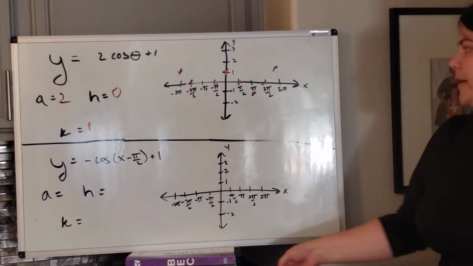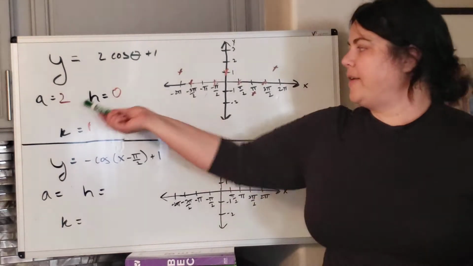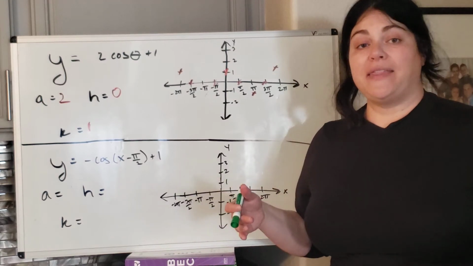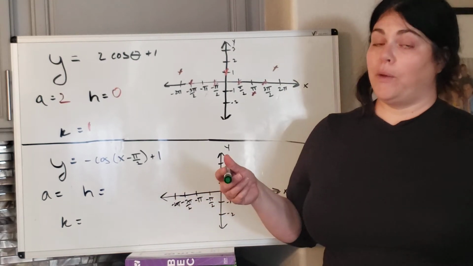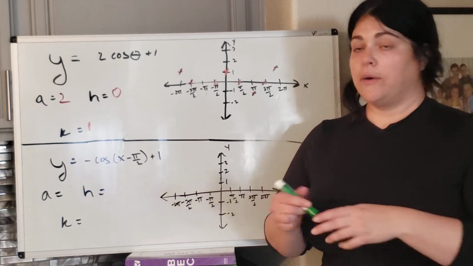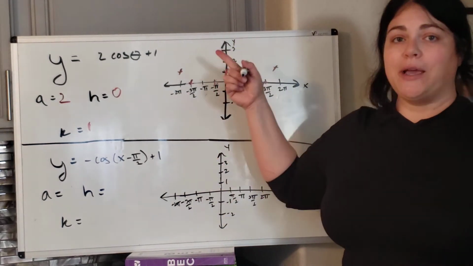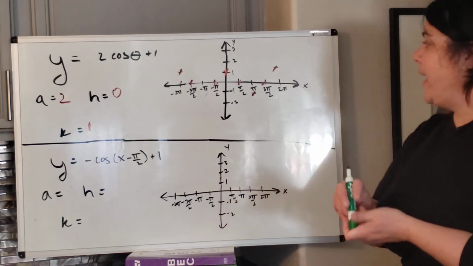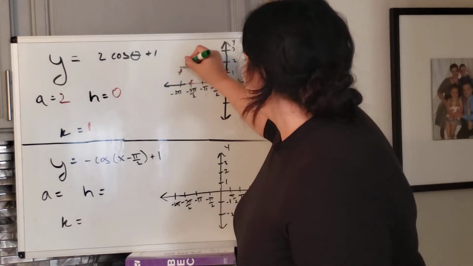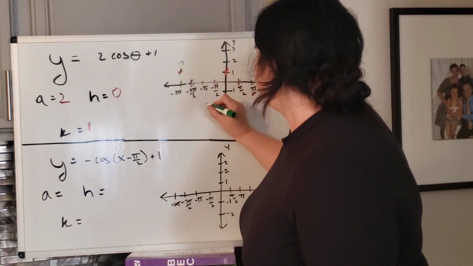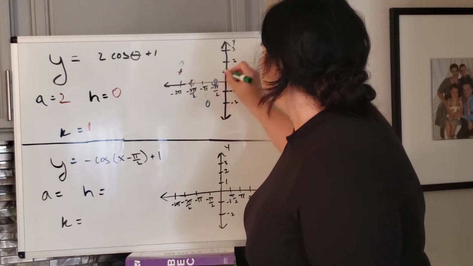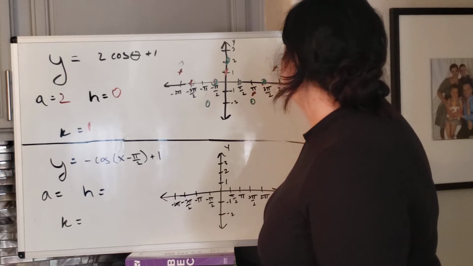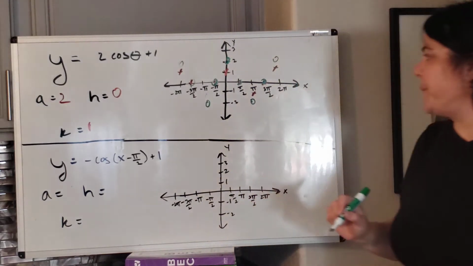My next step is to do my multiplier of A if I've got one. Again, everything here is variations of 1s and 0s. So when you multiply that A in, all you're doing is multiplying 1 or negative 1 or 0 by that A. In this case it's 2, so my 1s become 2s, my 0s stay the same, my negative 1s become negative 2s. So going ahead and plotting that in, 1 becomes 2, that's going to be up here, 0 stays, this is going to be a negative 2, 0, 2, 0, negative 2, 0, and 2.